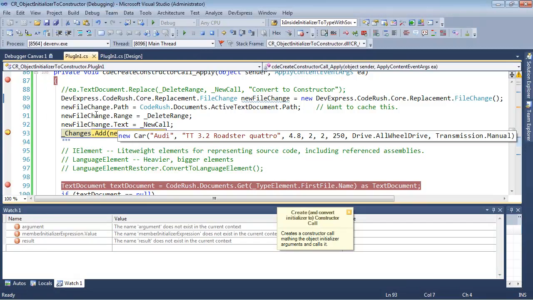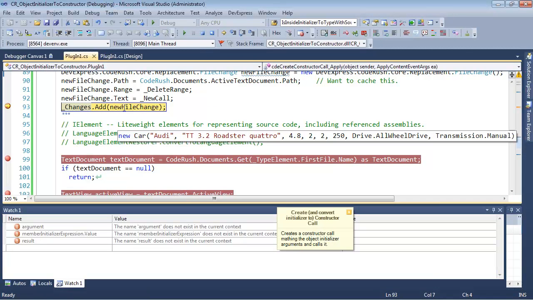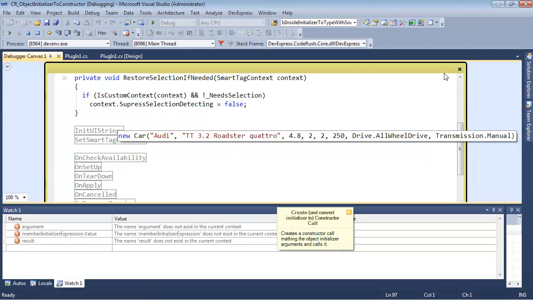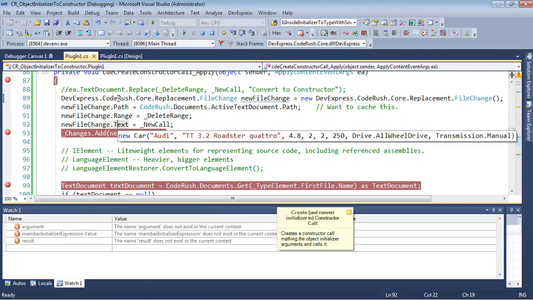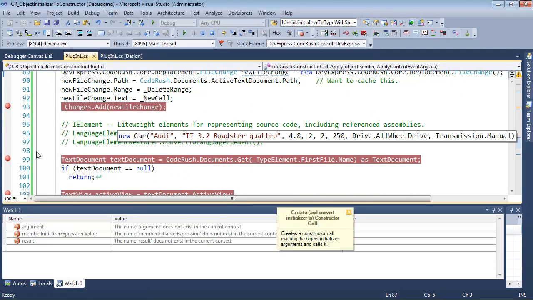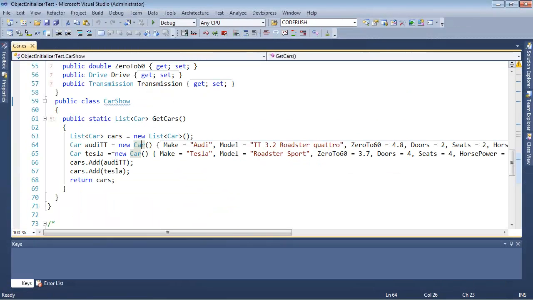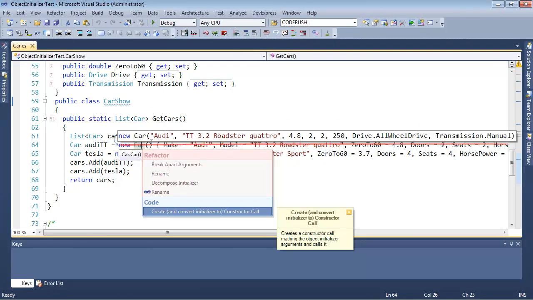There's changes. Why is it not liking that? Changes.add, is that what it's failing on? I wonder if an exception occurs when changes.add comes, and that's why debugger canvas comes up. This is hard to tell what's going on. I'm going to run this. I'm going to turn off that breakpoint right there. Let's just set this breakpoint, see if we ever get to it, then that would confirm that we're getting an exception there.